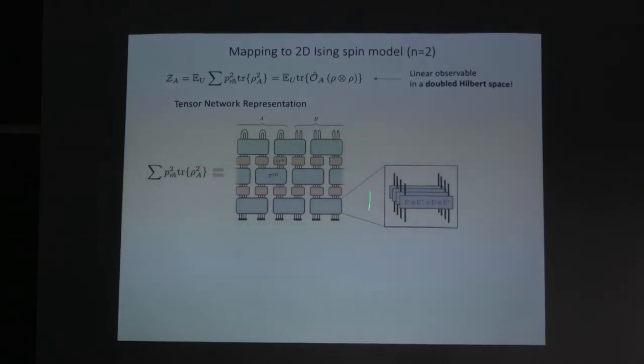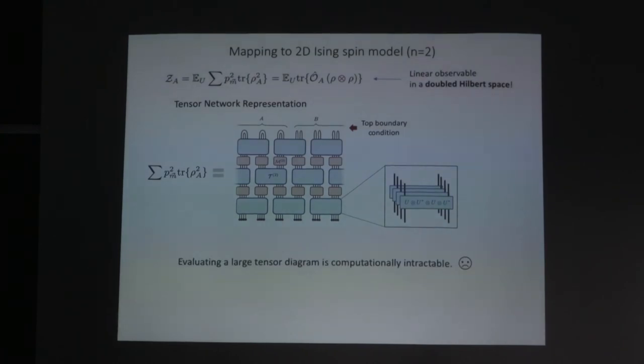The main idea is it more or less looks the same as a quantum circuit, except that each unitary actually involves four U's: bracket, copy 1, copy 2. Another thing is that the top boundary condition is governed by the choice of operator. We are talking about rho squared, so in this case we swap the subsystem A, and that governs the top boundary condition. If you evaluate this tensor diagram by contracting all the tensors, then we get the desired quantity, and we only need to average over unitaries.